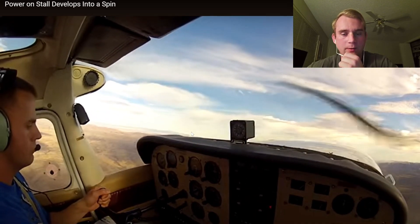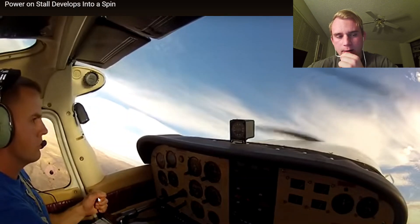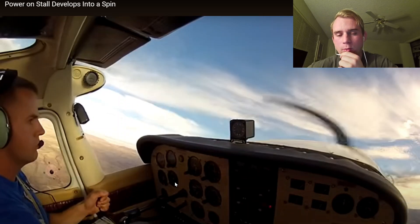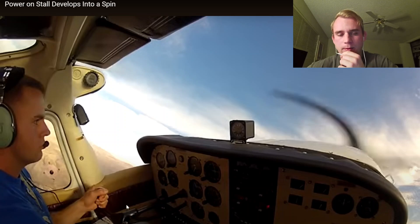He adds full power — sounds like he's actually doing full and not simulated full. Pitching nose up. He is already aggravating this yoke, and to me as a flight instructor that is a red flag. When a student starts wobbling like this, if you're uncoordinated — meaning the ball is out of that little cage on the turn coordinator — it's a recipe for a spin. He's already shaking, telling me you're about to spin this thing.